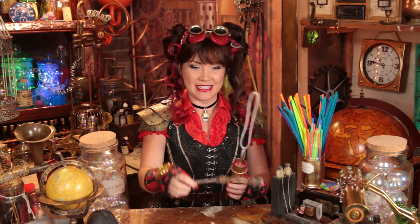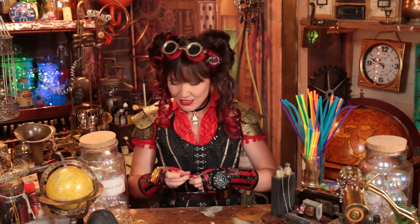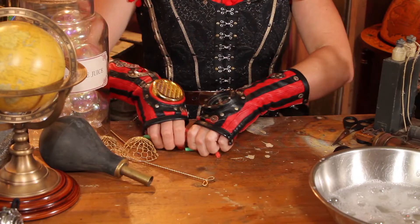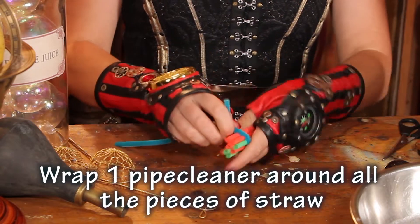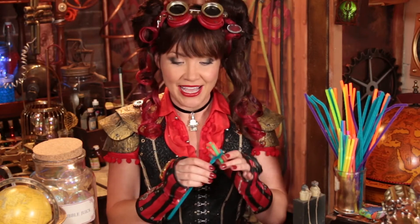Tinkerers, we all love bubbles, and bubble wands come in all sorts of shapes and sizes. First job: bubble wand. So to make our first bubble wand, I'm going to use a really simple household item — a drinking straw — and some pipe cleaners. Take two or three straws, get some scissors, and if you need help with the scissors, just ask mum or dad. Cut each straw into three pieces, just like that. Gather all the pieces into a group, take your pipe cleaner, and wrap it around, then twist it tight so it's holding them all together like a big family. Blow through one end with your mouth and the bubbles come out the other end. Look how simple that is — a beautiful bubble wand!